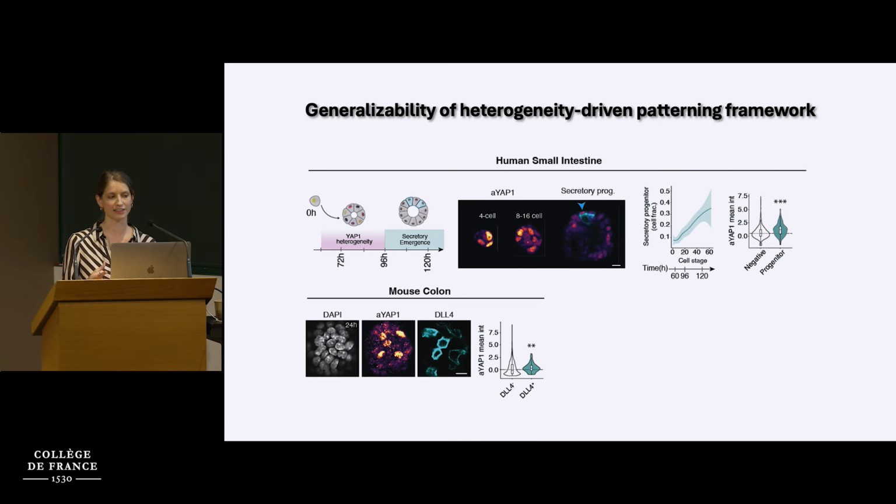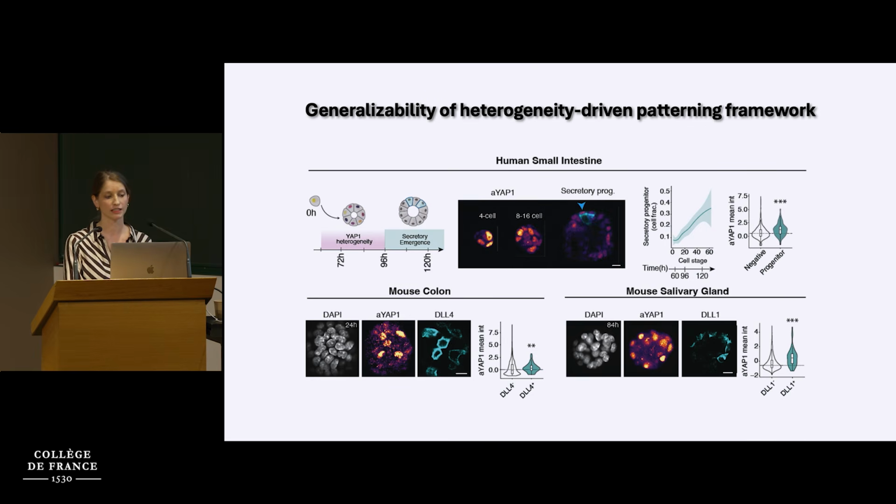And then as a last experiment that I want to share with you, we were wondering whether this is also true for other epithelial tissues outside of the digestive tract. And here we use mouse salivary gland organoids, again setting up a regenerative response, seeing that at some point when Delta appears, we have YAP heterogeneity, where again Delta positive cells show higher YAP. This is also in line with the work from Sylvia Frey's lab. So taken together, the first take-home message really seems that this could be a generalizable principle where heterogeneity can drive patterning in different systems.